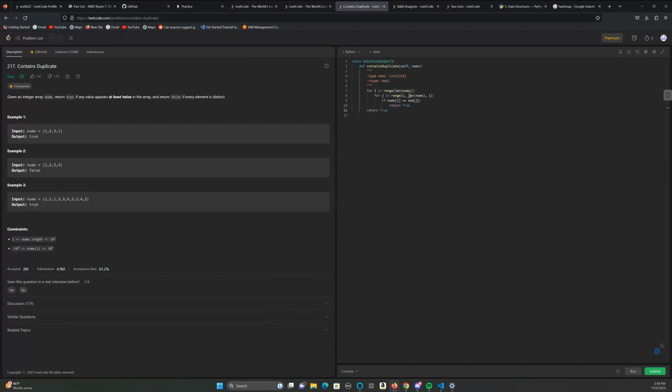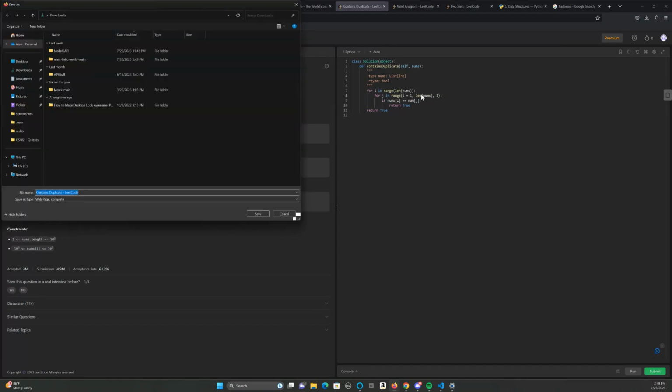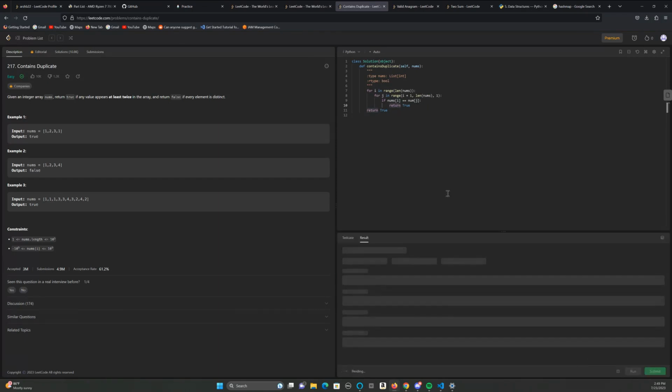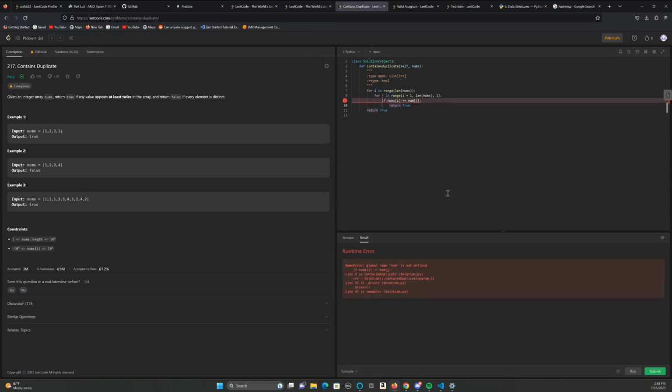As an example, for i in range of nums, say we started at 1, the next for loop would go through everything starting from i plus 1, going till the end of the list and incrementing by 1. And if they are equal, return true, which means a duplicate has been found.